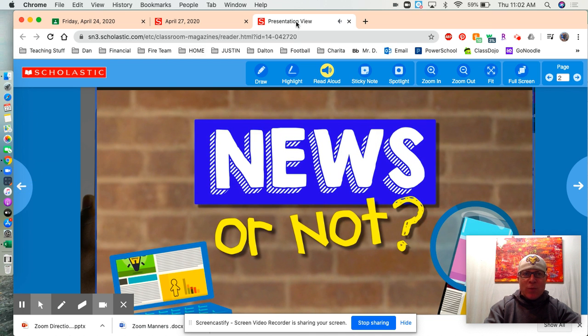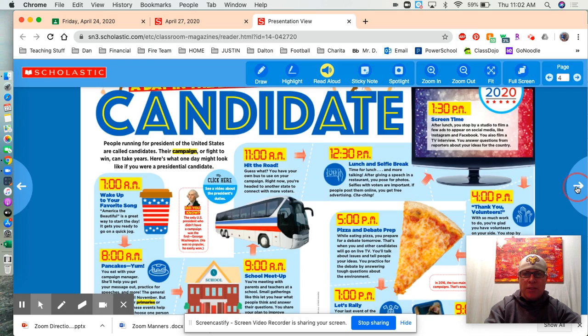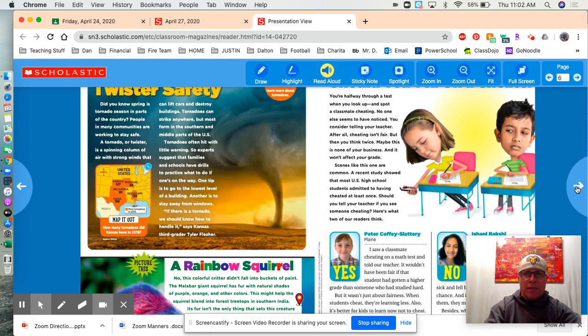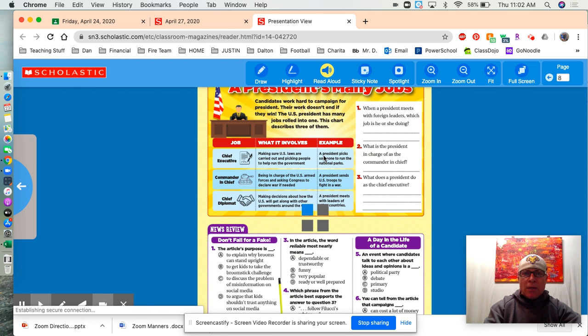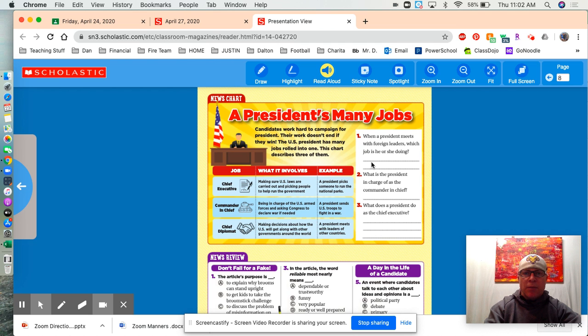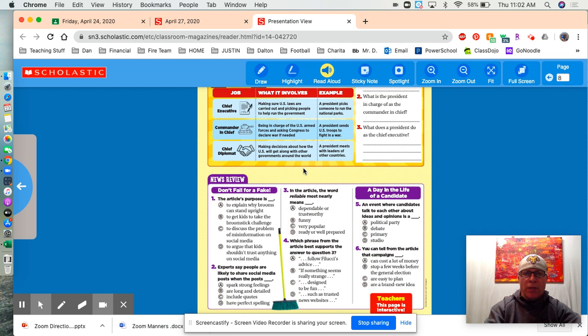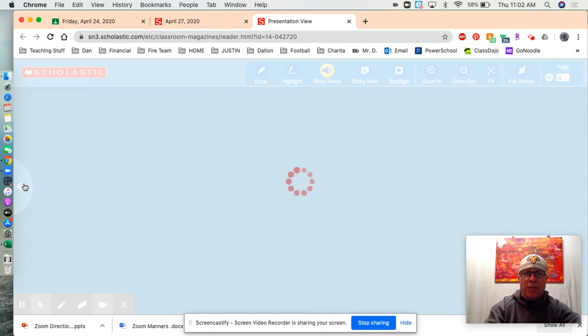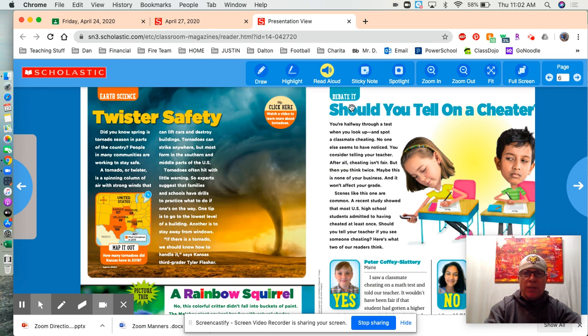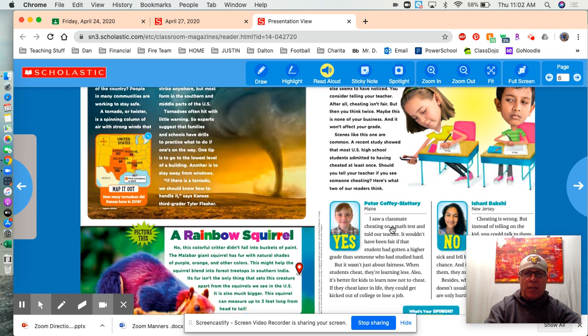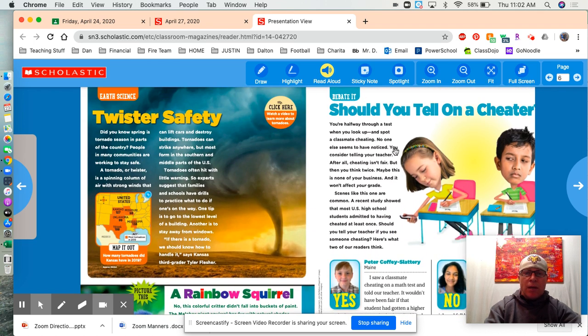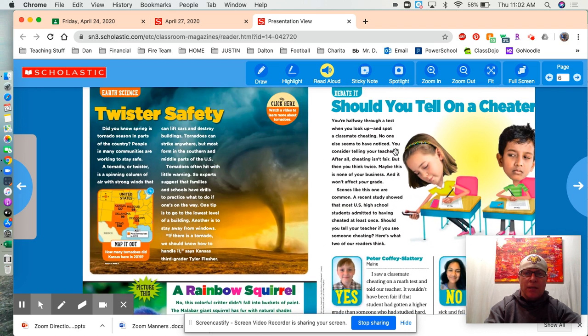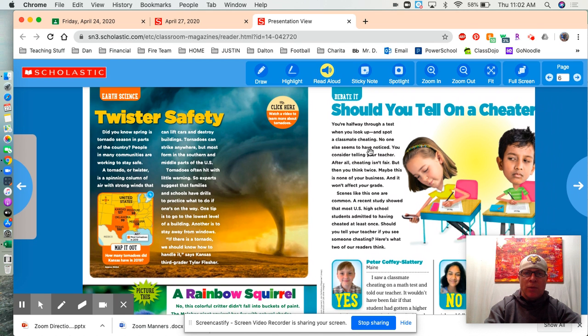So, walking us through Scholastic News, that will take us into the next couple of pages. Real good center layout there. And then finally, here we have those questions. So we haven't set it up for you to be able to write in there yet, but I want you to make mental note of what your responses would be, at least for this session on Friday. And what I want you to do is really take a look at this debate it session, where we're going to continue to look at debating and persuading and giving an opinion. So this will be a good example of taking a stance on telling on a cheater or not telling on them, and the dilemma that comes up when we encounter those things.